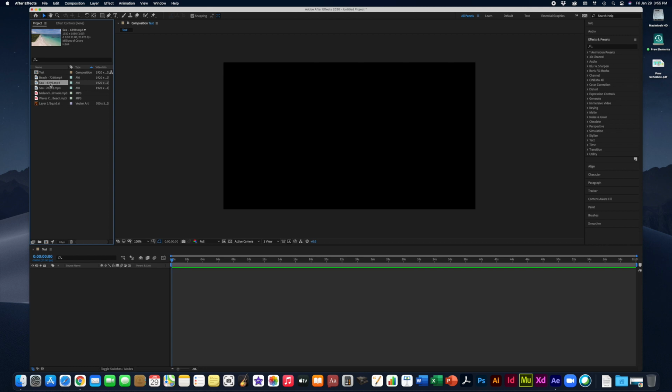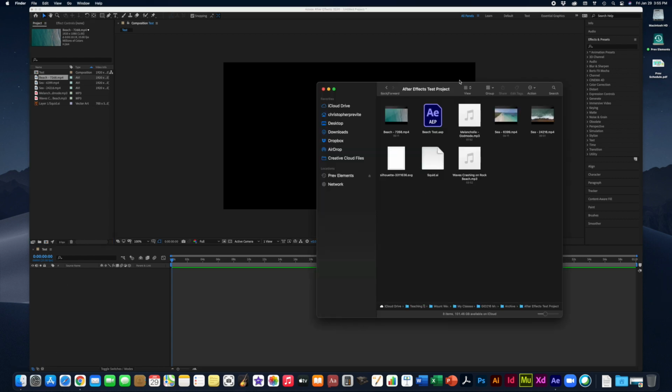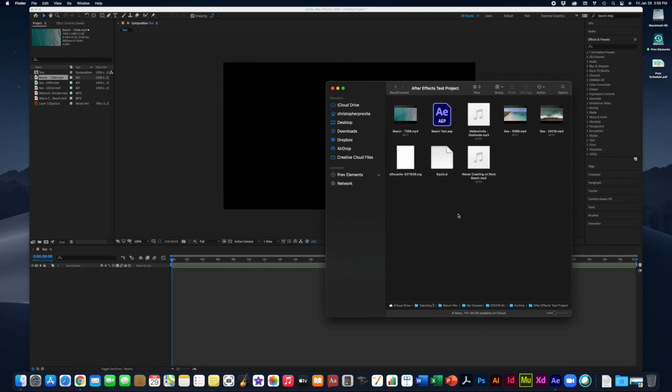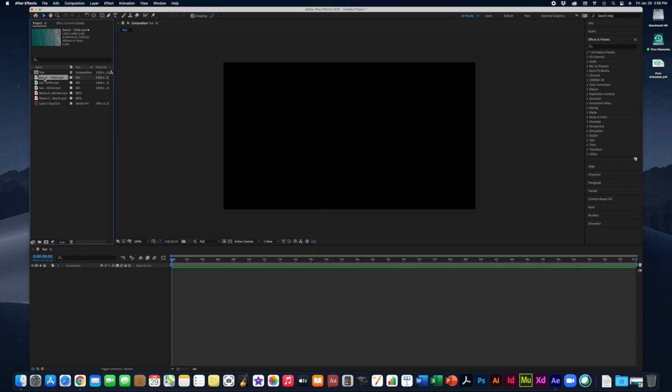Also, just like we renamed the composition, remember, you can rename any of these files too. Now, I would like to say that you should probably name them what you want to name them over here in your file system first. That's probably better practice. But if you just have a name that you don't recognize, then you can name them over here. But either way. So pick up what you want.